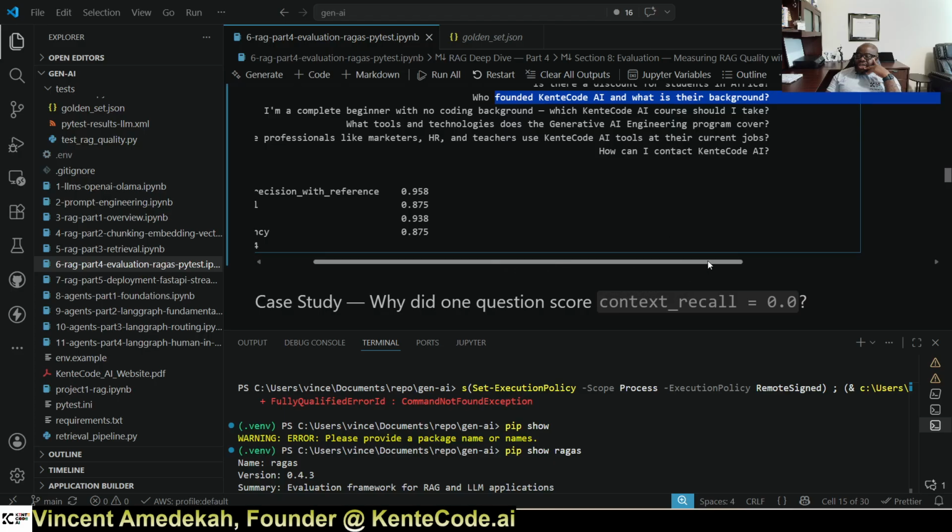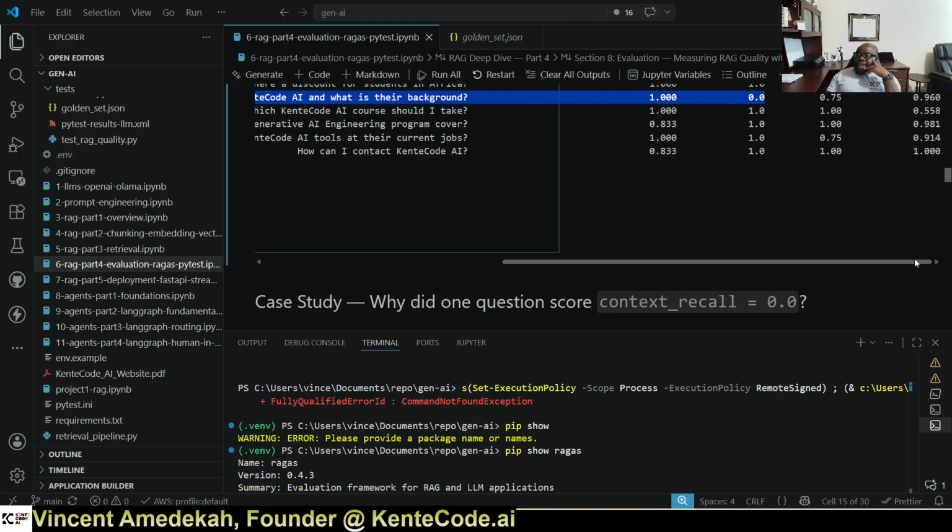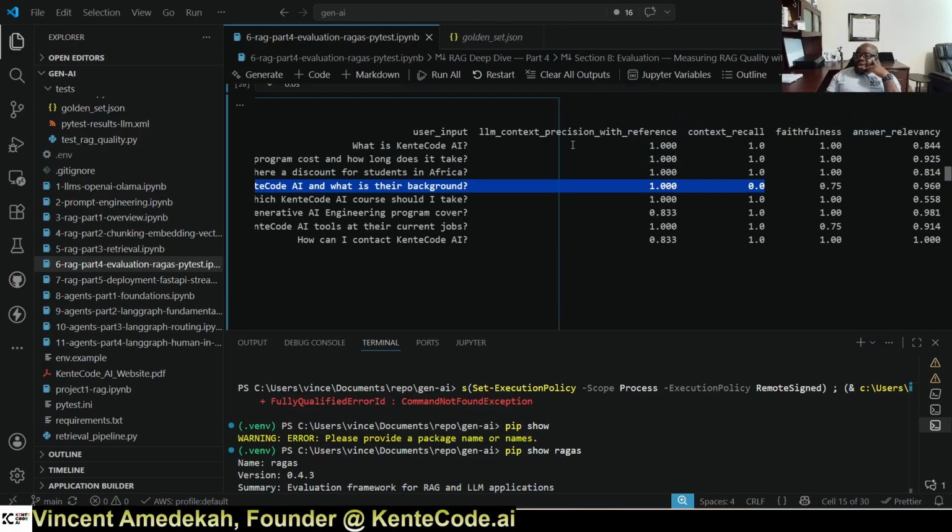If you look at the context precision, the model gives the answer, and everything is a one. But the context recall is zero.